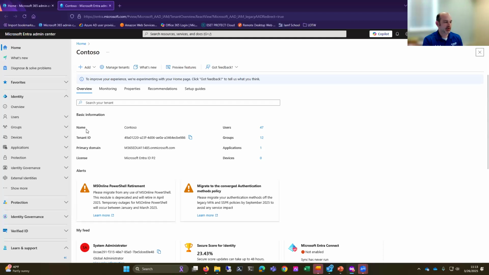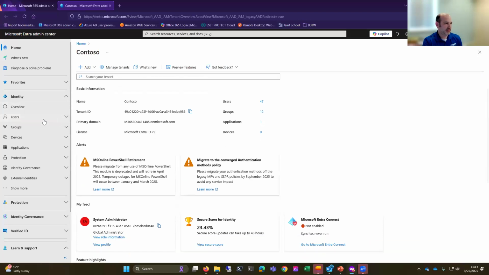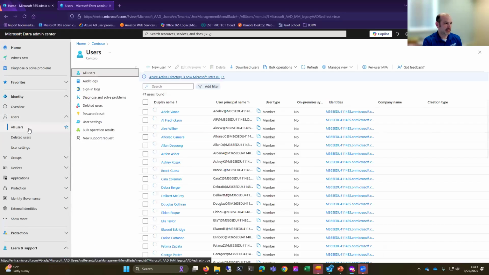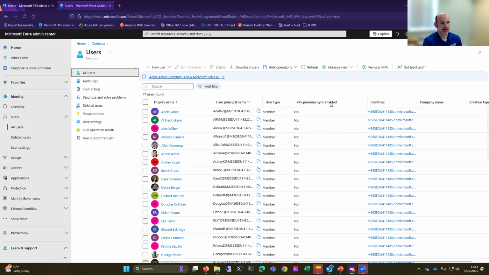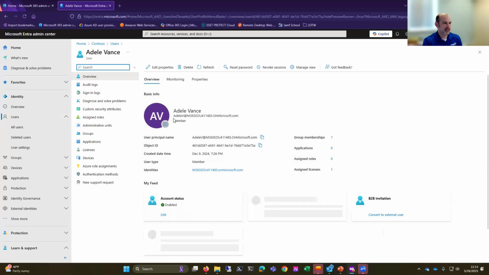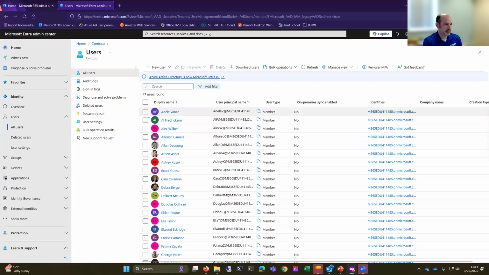And then it launches your identity dashboard. Again, I could spend hours showing you everything in here and what's important, best practices and whatnot, but this is just an overview of the management of it. All your users will show up here on the left-hand side, showing where they are coming from. If you have AD Connect running, it'll show whether the user is coming from on-premises sync. If it's a cloud-only user, that value is no. And one of the nice things you can do, like I was talking about with the modernization earlier, is you can see the logs. Actually, I'm going to pick the admin user because that'll have some data on it.